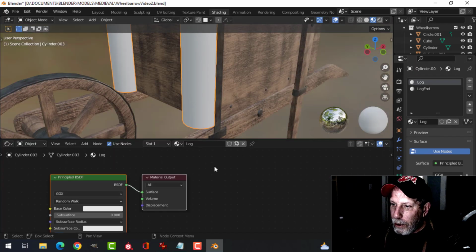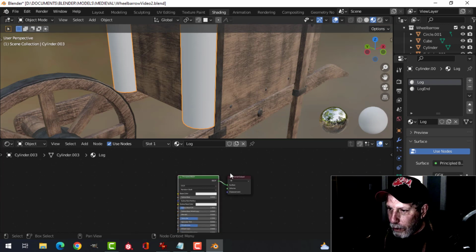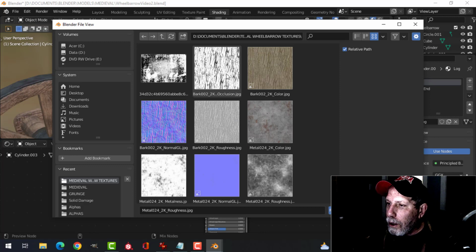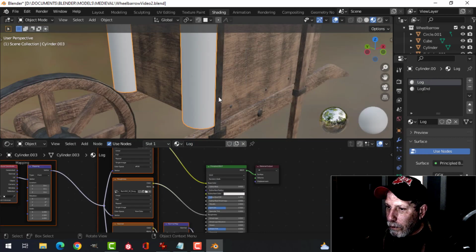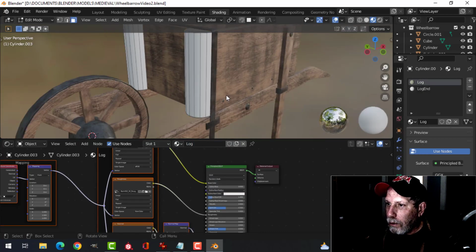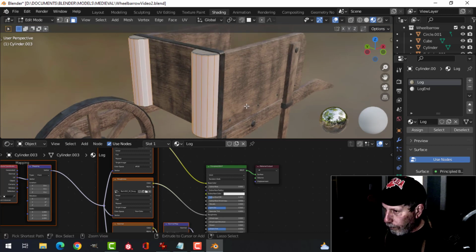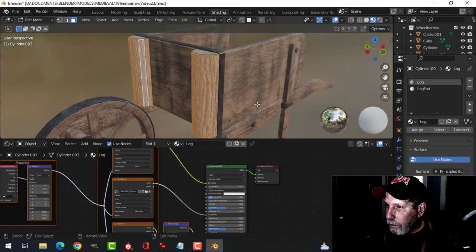All right, let's come on in. So log, and Shift Control T, and I'm going to provide this one. Now this one has an ambient occlusion actually. Color, normal, and roughness. And let's make sure that that's going on there. There we go.